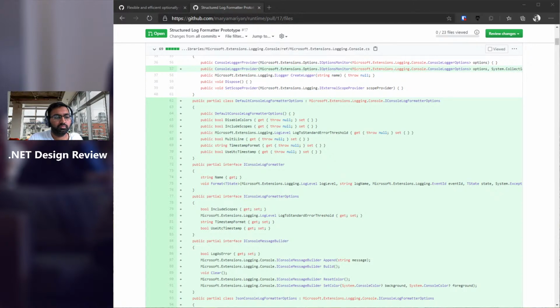But we basically said we want to remove the AddConsole overload that takes the string and rely on the other ones to do the right thing. We said instead of using IConsoleLoggerOptions, we should just use the base type ConsoleLoggerOptions. We said instead of tying colors to the formatter, we should decouple this by exposing a generic VT100 builder for colors, maybe even a parser. This way we can simplify the architecture by making IConsoleFormatter's job purely about building up a string or writing to a TextWriter. And the last one was, should IConsoleLogFormatter pass a TextWriter instead of returning a string? This allows implementations to optimize buffer management. That seems to be the gist of what we said.